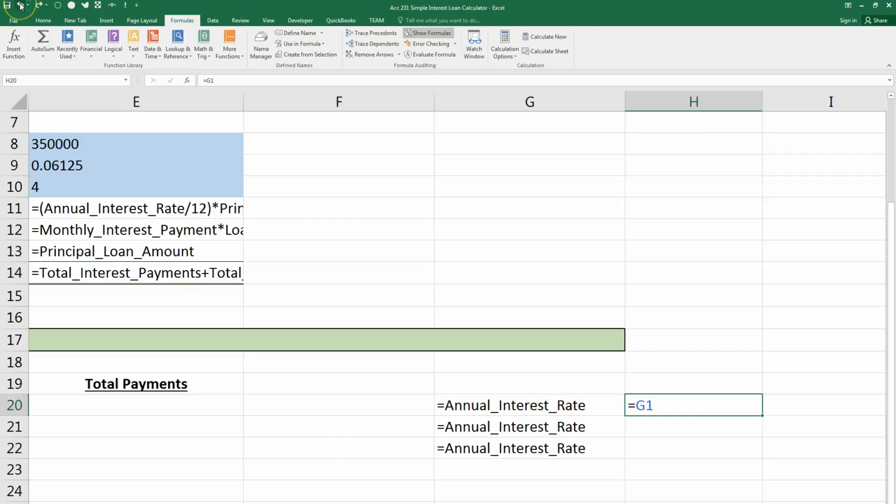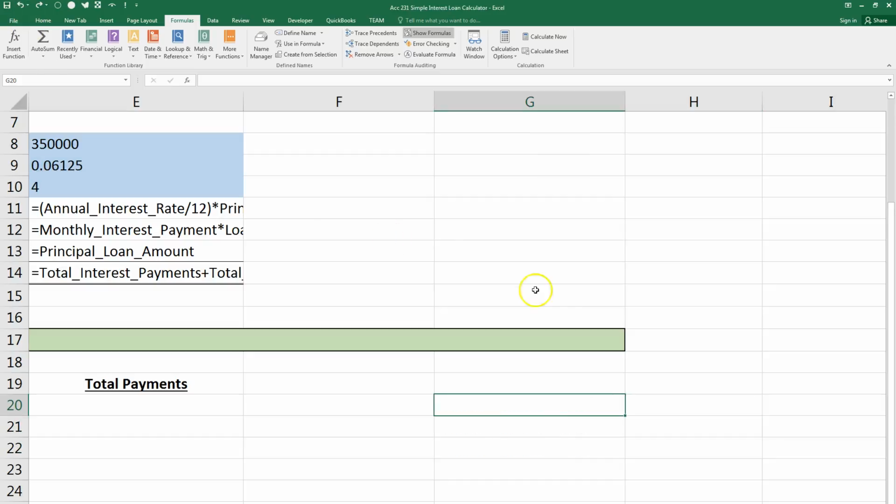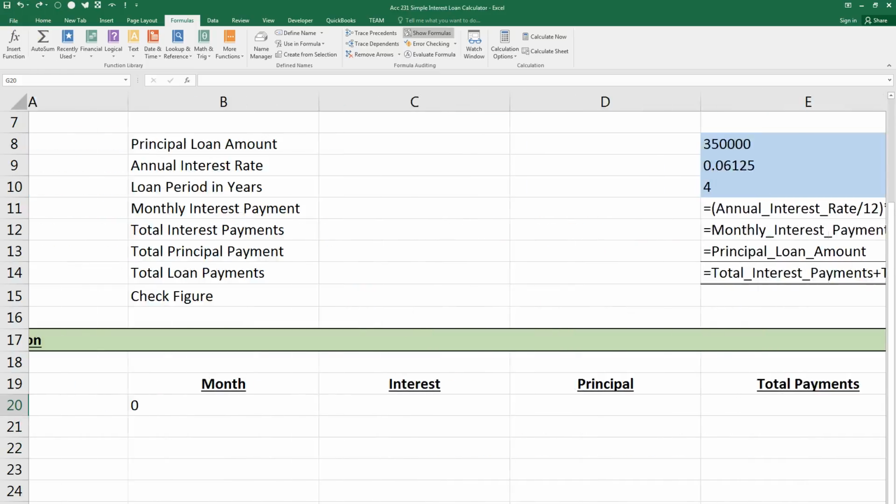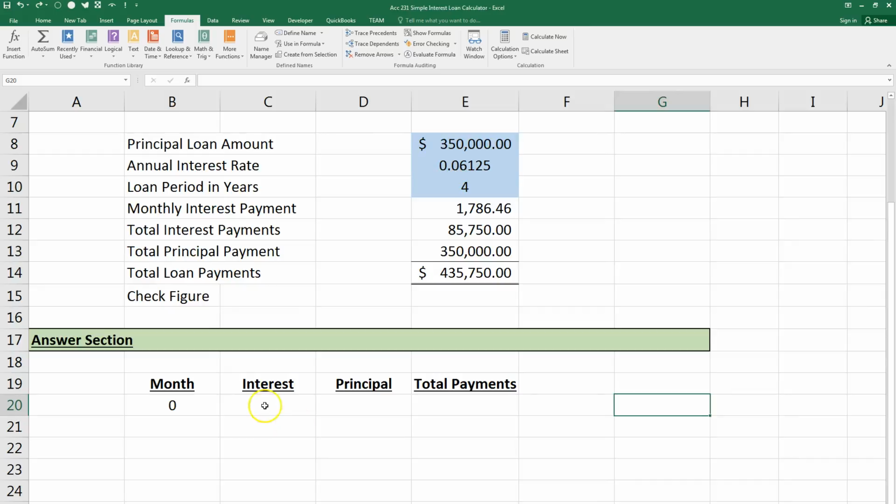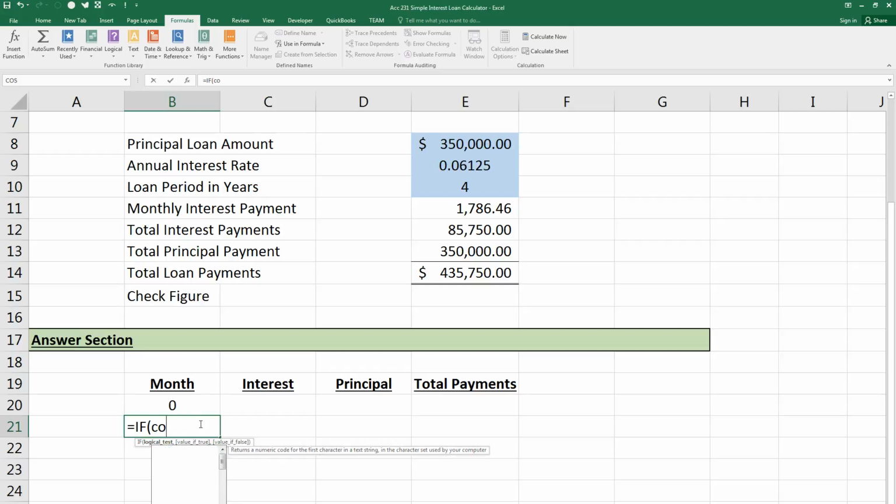All right, so let's put those back now and finish up what we're doing here. Go back into regular view. Okay, so we're going to have an IF statement. The count is going to be a range from B20 to B20, with that first B20 an absolute reference. That will always return the row or the month number.